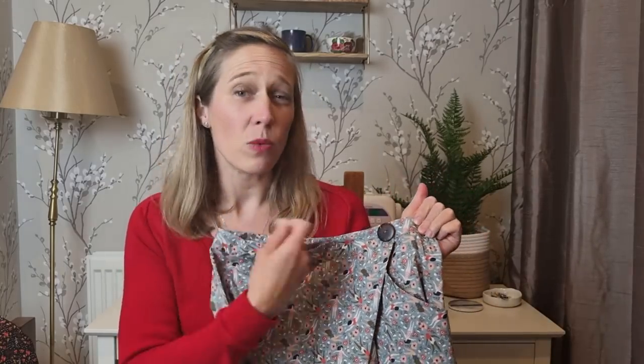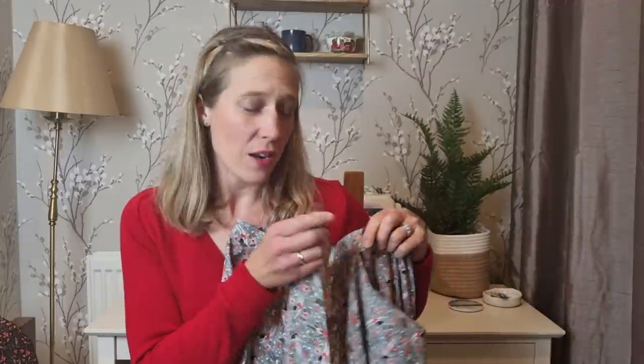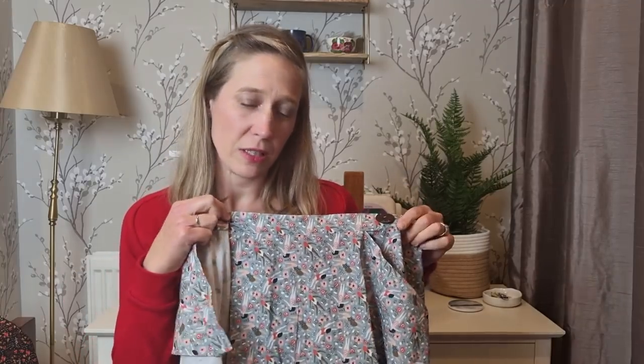I just loved the colours partly because this red is a colour that I really like and also because I knew it would work with a lot in my wardrobe and would transition quite well into my autumnal wardrobe. The Fiore skirt has a great size range — sizes 0 to 20, and then a second size band of sizes 14 to 32. It's a pretty straightforward make with no zips and only one buttonhole, so I sewed on a rather large button to make a feature of it, and it opens out into the wrap skirt with another button to attach it.